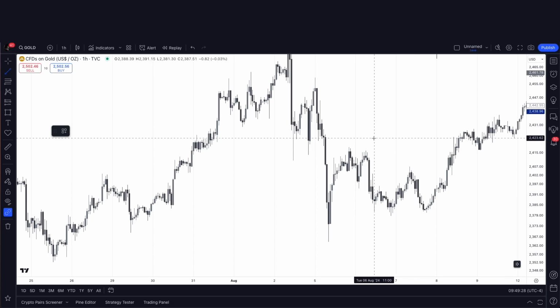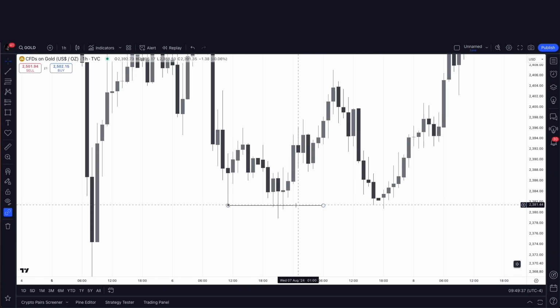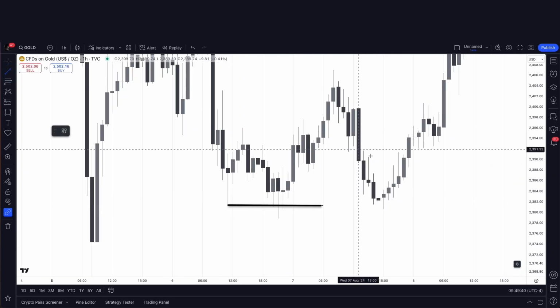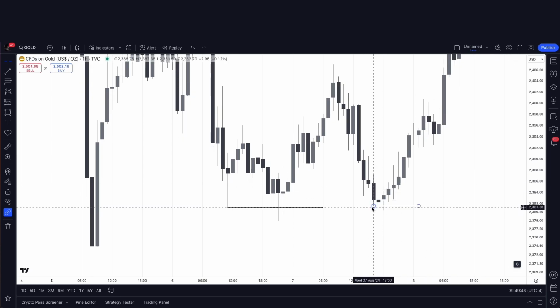On the hourly, you're going to see a lot of setups like this form. So what we want to see is a sweep of liquidity. This is just a generic one, but ideally you want to see a candle that sweeps it play out with one of the candlestick patterns that we talked about. So right here we can see a nice hammer being formed after the sweep of liquidity.